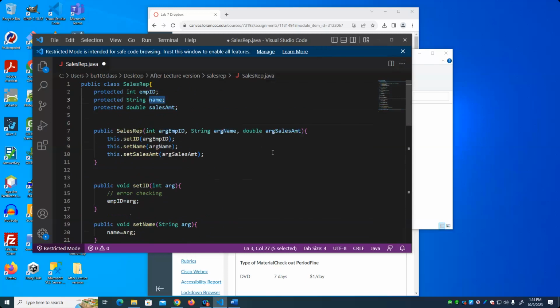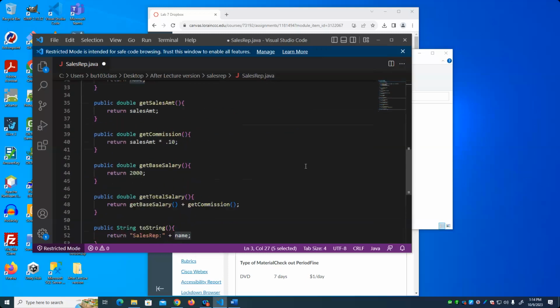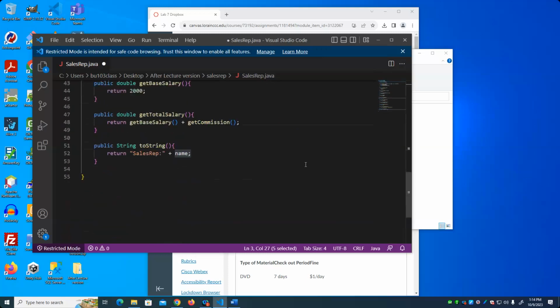If you did that in a student class, the toString method might say student and display their student ID and then display the name also. You format it whatever way you think is going to be meaningful. And then you can use it to identify an object, to give a user-friendly description of what an object represents.